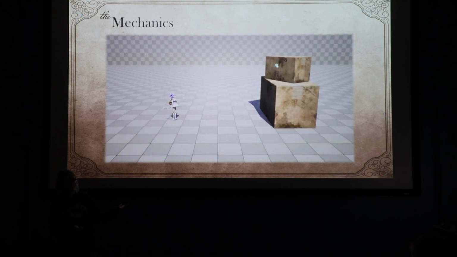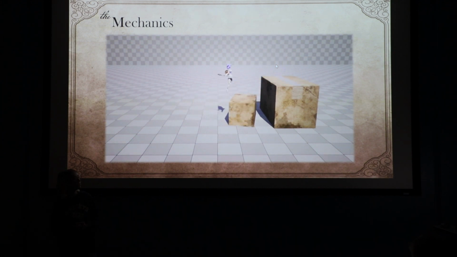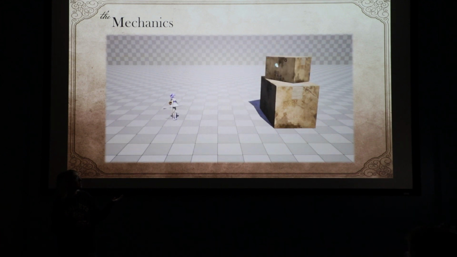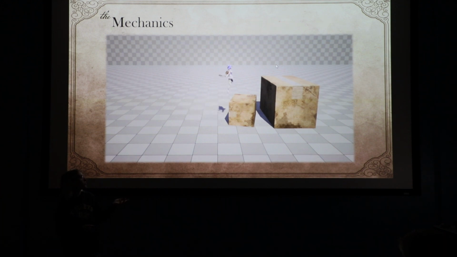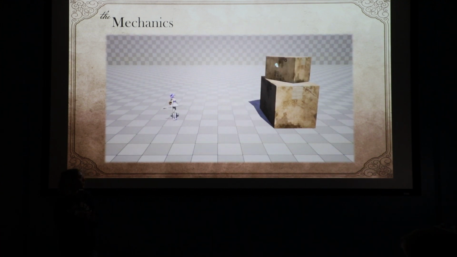Here's an example of one of our mechanics. The needle sticks into certain materials, and then when you pull it, you can pull objects of a lighter weight than yourself. If we needed to get up somewhere high, we could use our needle and thread to pull a piece lower and then use it to jump over. For more complex puzzles, we could use this mechanic to pull large machinery or puppet parts, or anything that we would need to pull out of the way or to make something work.